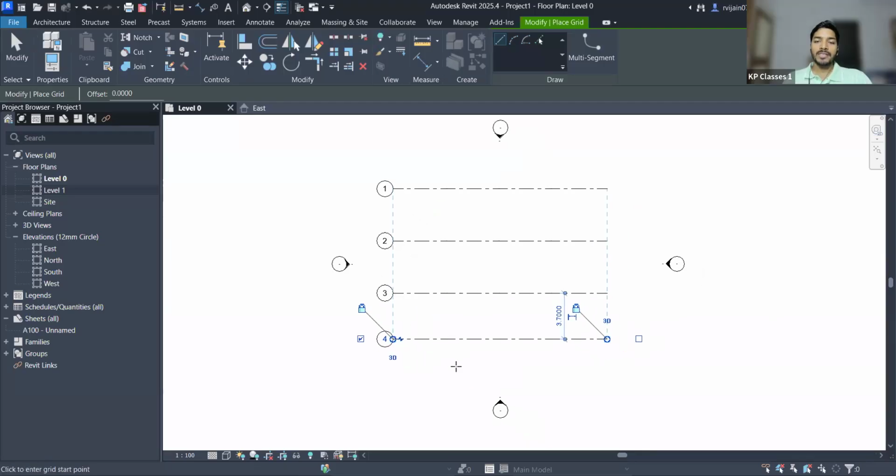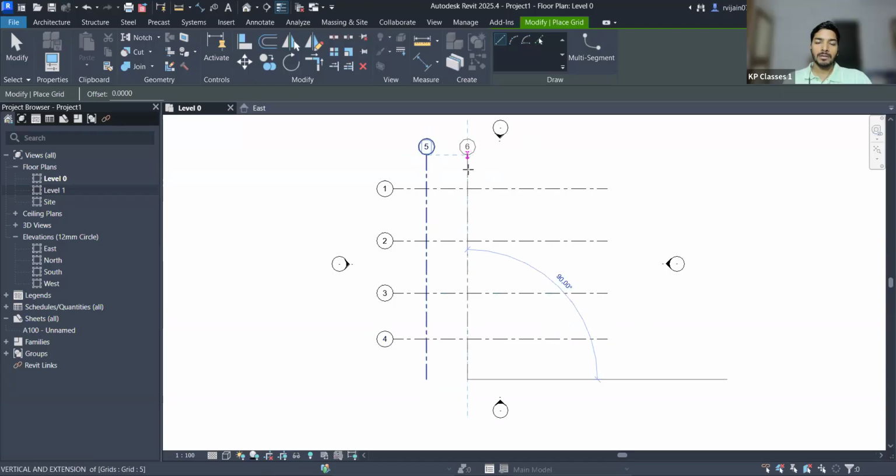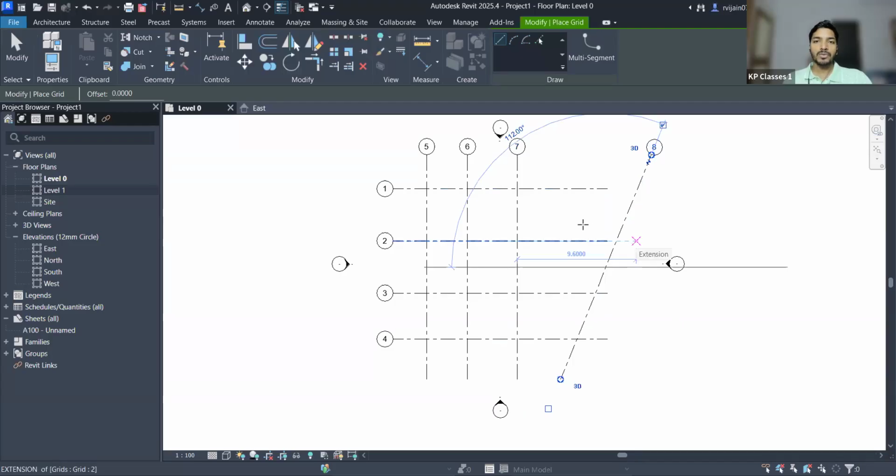So we got 4 grids in the x-axis and we'll use the same for the y-axis. This is as simple as just pressing your mouse twice in any direction, and it does not necessarily have to be straight. You can have it diagonal as well. Okay, so that's how you will get your grids.